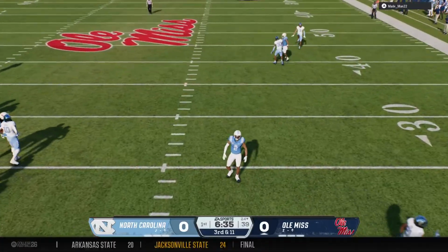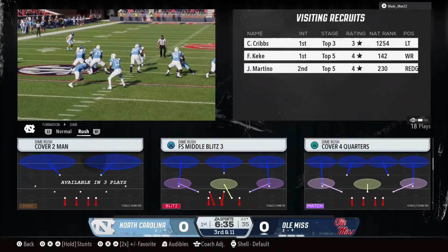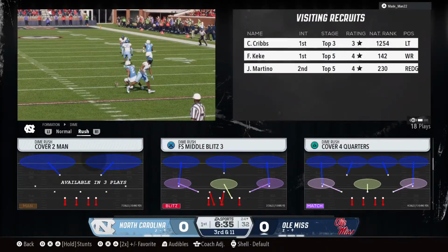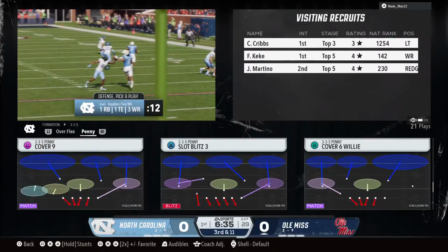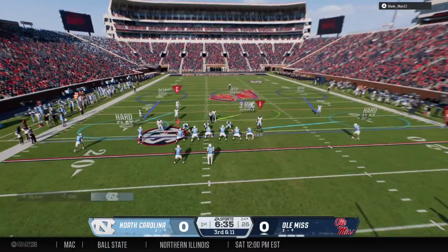Not able to hook up there, incomplete. And there's so much for a quarterback to think about. Stick it out in the belly. Do I pull it? Now when I pull it, oh, I got to get my feet set, make an accurate throw to the right guy. So a lot of things going on, and I think that you saw that led to a little bit of inaccuracy. It'll be 3rd and long.